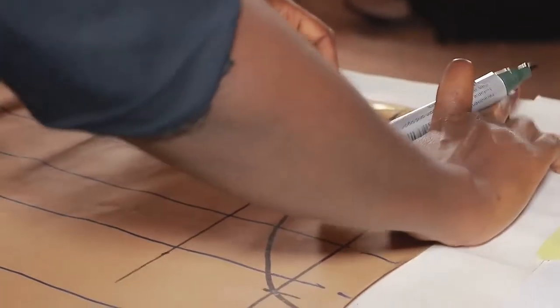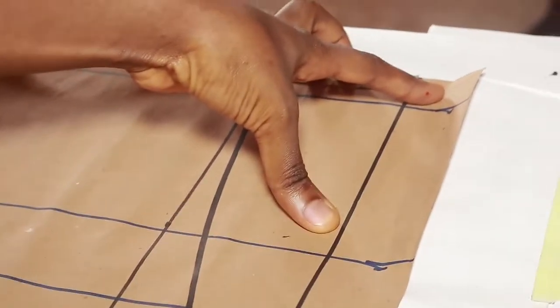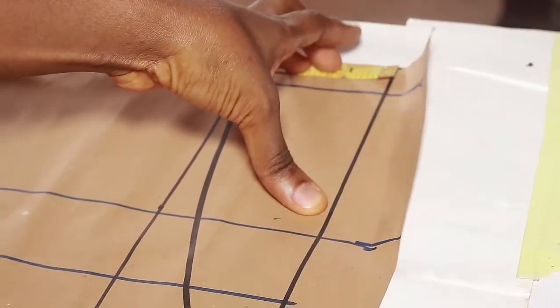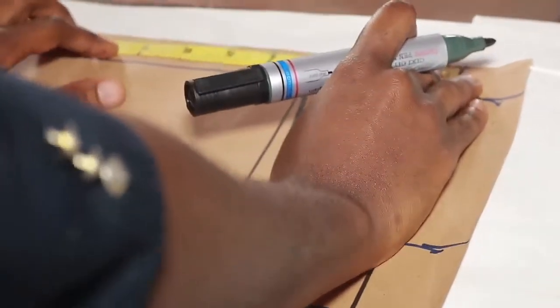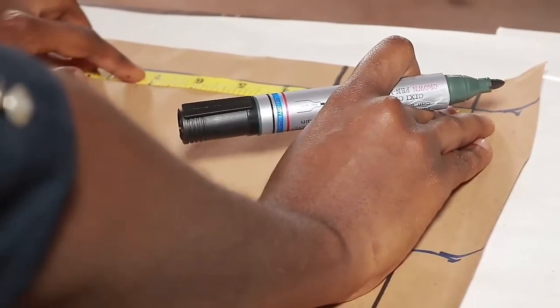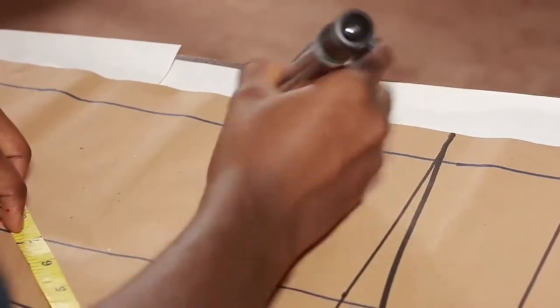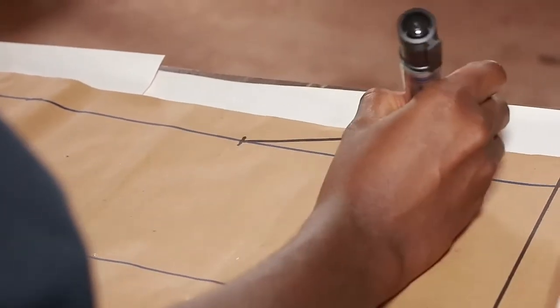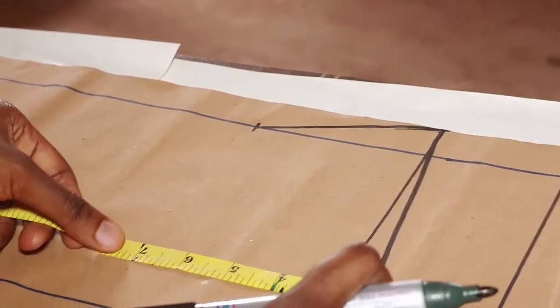So I'm going to start measuring from the center back line. Please do not make a mistake of measuring from here. We don't have business with this part again. For now, the only time we'll have a business with it is when we're doing the shaping and fixing your zipper and all that. So I'm going to come down on the shoulder line and establish my shoulder divided by two. So that's going to be about seven inches. So you use your short ruler to connect it to be on the safer side.